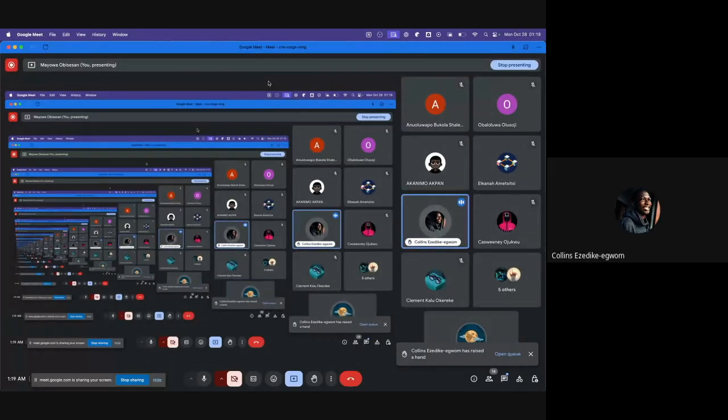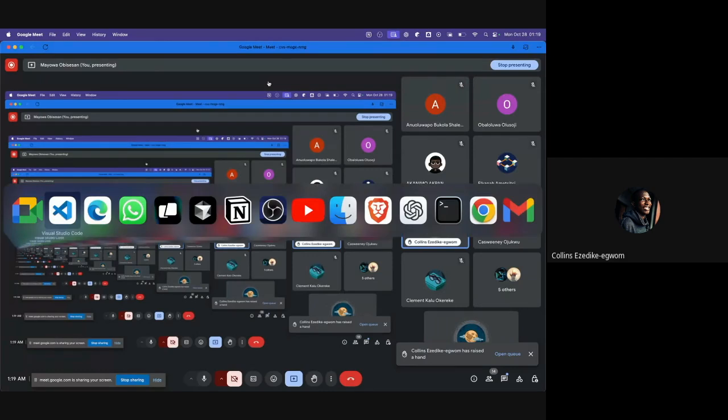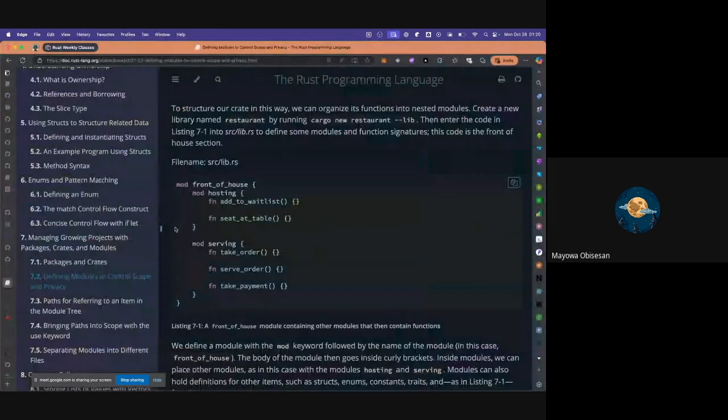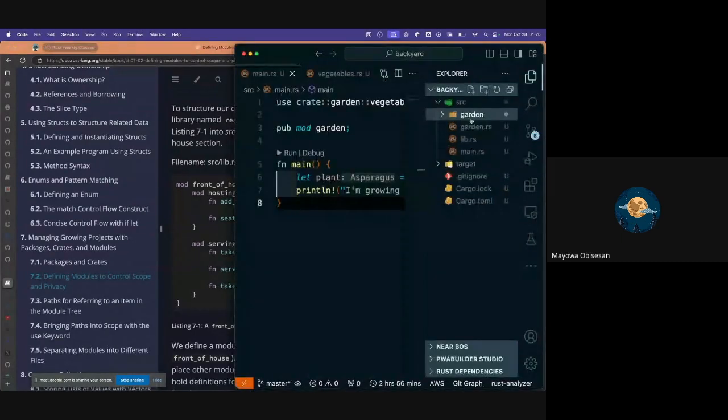So my question is, if you use that library module syntax, would you still create files that have that code? Yeah. So if you are using a library crate, in this case, you can still create this way. It just depends. That's why I was explaining that you don't necessarily need to use inline modules like this. You can create your own modules as external modules, just like we have here, this kind of structure. So you can create a folder, put your code inside the folder, then you can import it in the main file from anywhere.